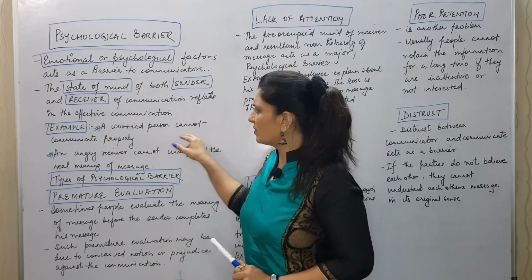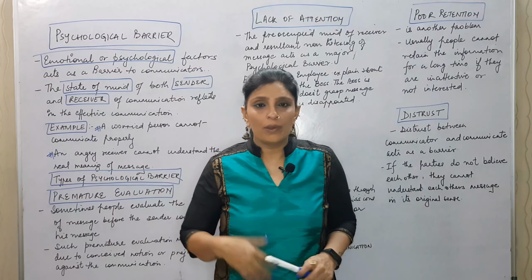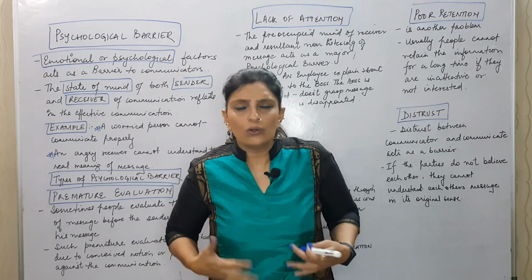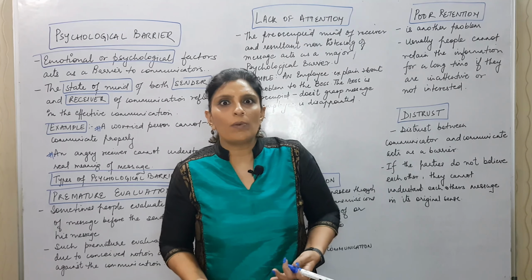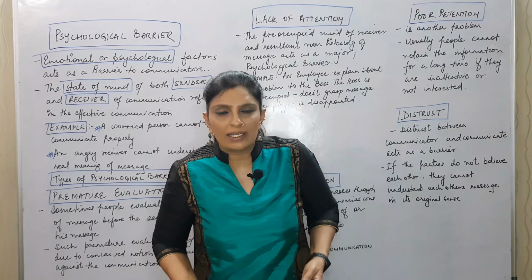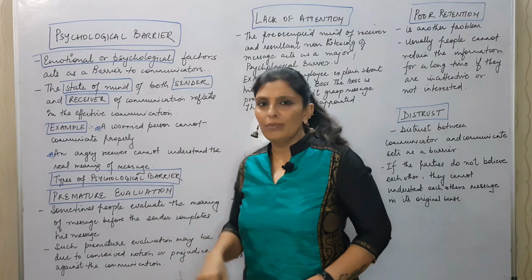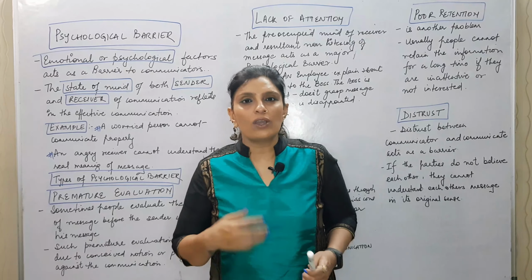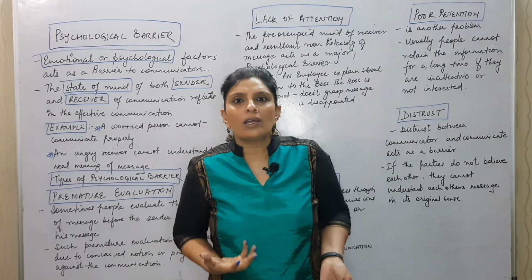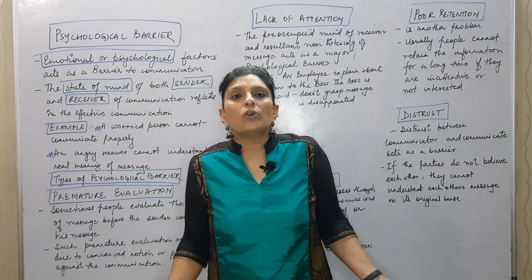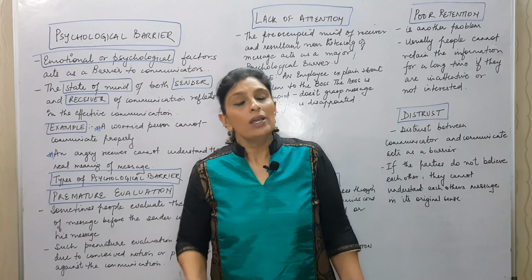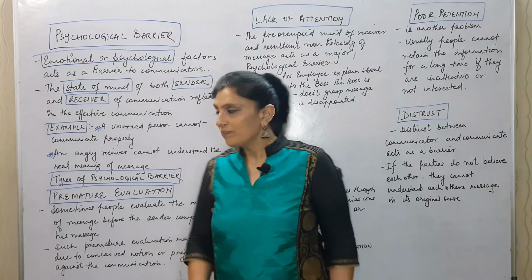For example, a worried person cannot communicate properly. Because somebody who is worried out of anxiety cannot talk about it properly, and then there would be a problem in communication and things would not be understood. Anxiety. An angry receiver cannot understand the real meaning of the message. What are you doing? What are you doing? So if I am saying something, my voice is not clear. What am I talking about? I even myself don't know. So you may not be able to perceive it.